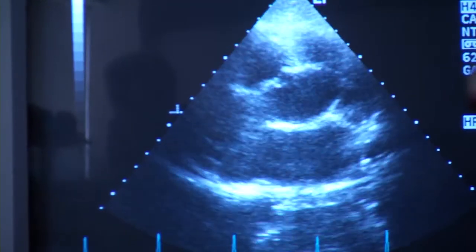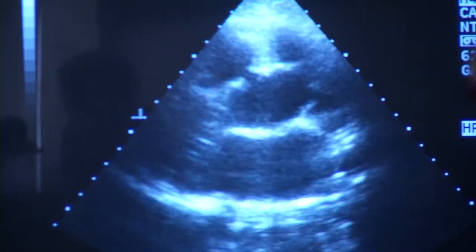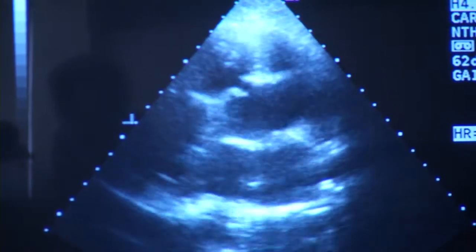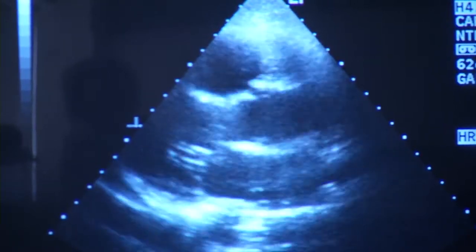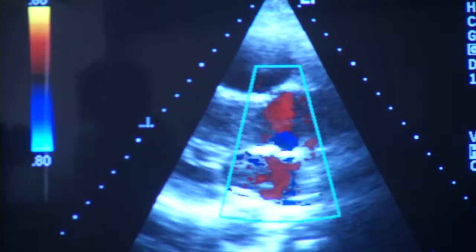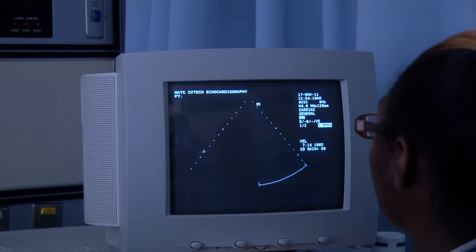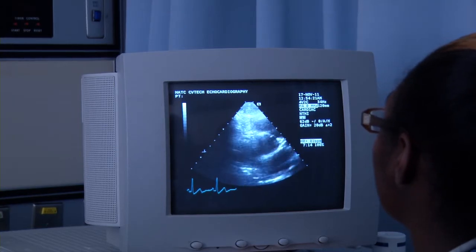It's really kind of cool because it shows the internal structures of your heart. You actually see valves opening and closing, and depending on the view, you can see all four chambers of your heart moving at once — all the valves moving. You don't see blood flow unless you put color on it, and then you can see what direction the blood is flowing. So you actually see internal structures; you see the inside of the walls.